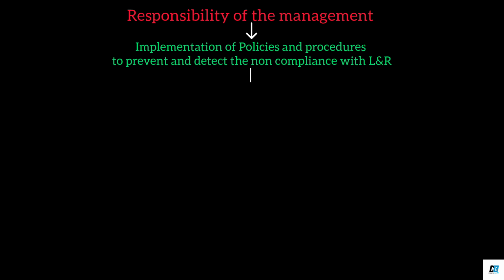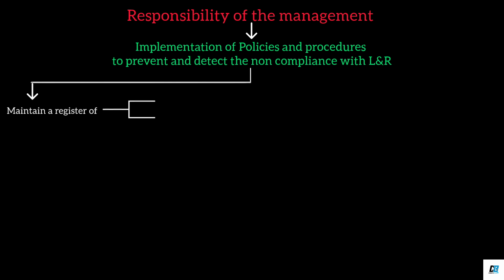So how will they do it? The first thing is they have to maintain a register. In that register they have to maintain all the applicable significant laws and regulations to that entity. And the second thing is if there are any complaints on the entity, they have to maintain a record of all the complaints. This is the first step.